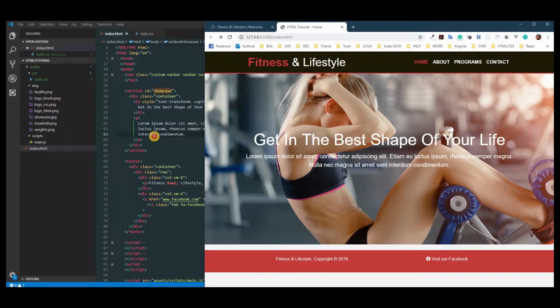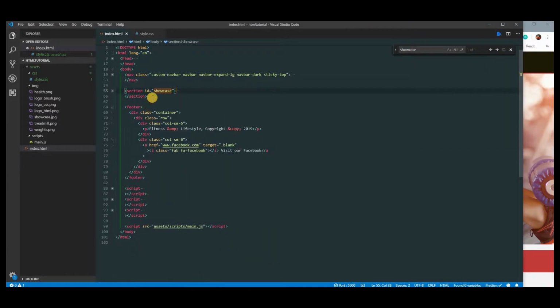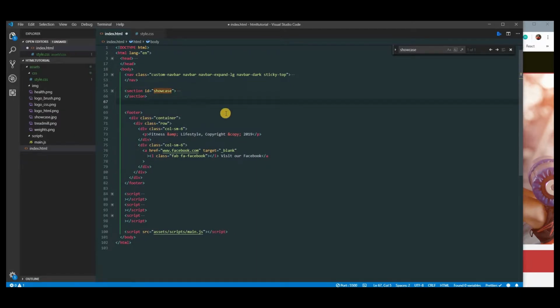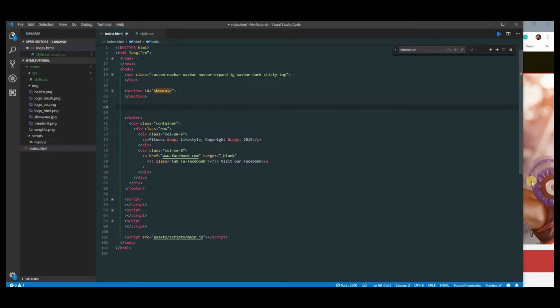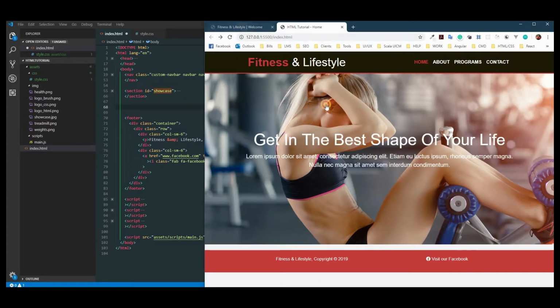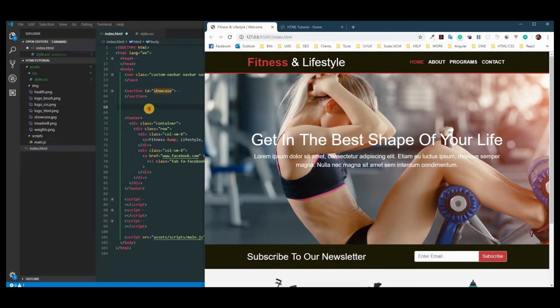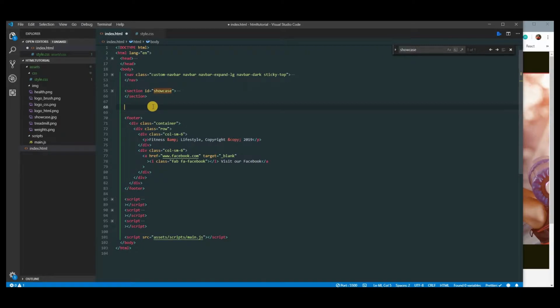So we're going to move on now, and we already created this section. We're going to move on with the next section, which is going to be the newsletter section, and this one here. All right. So you guessed it, you're going to need this section.